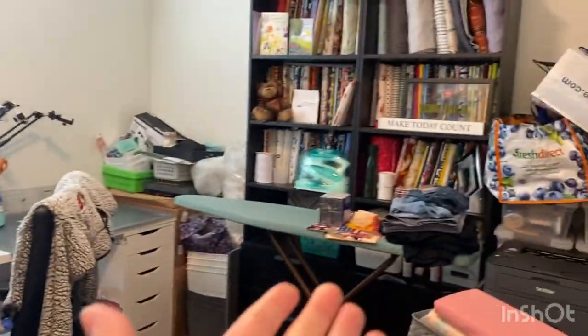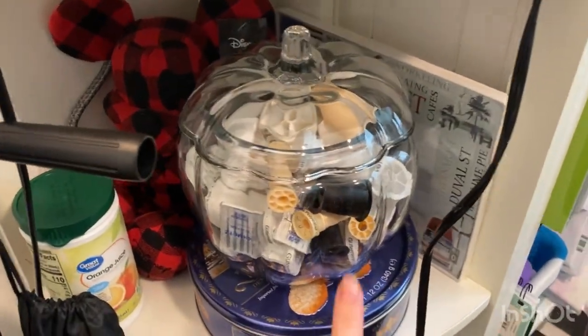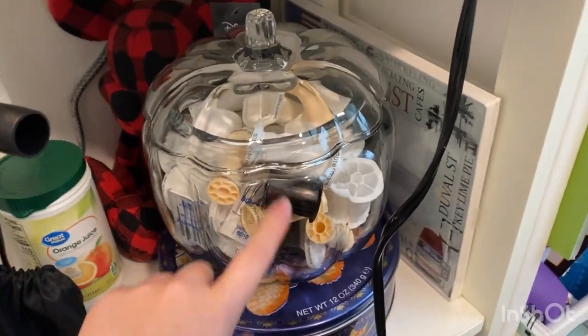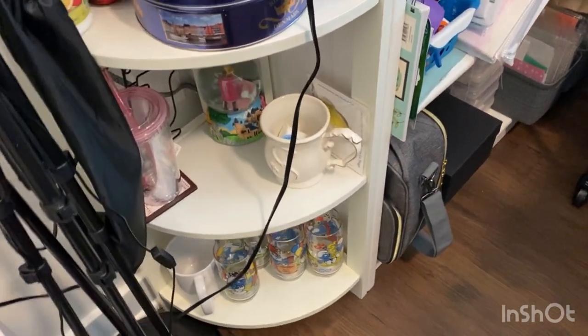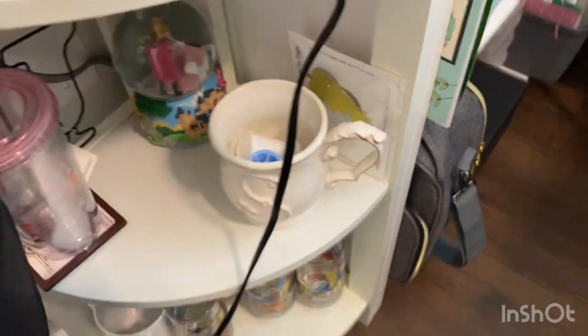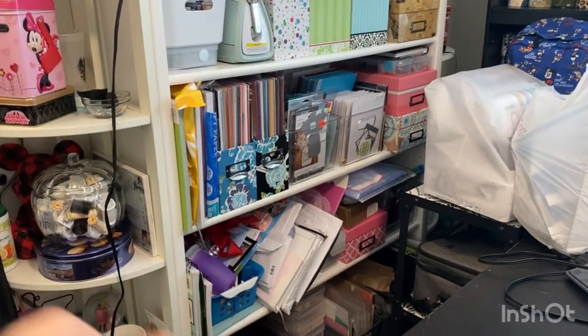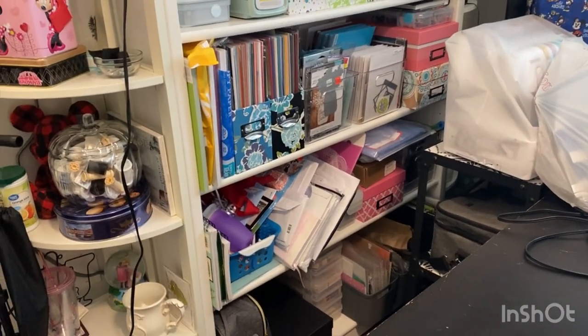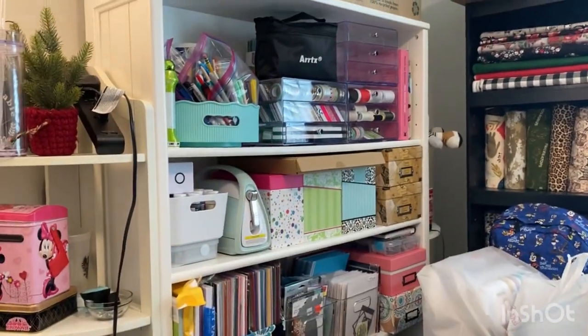I typically sit in my chair facing this way with the fabric behind me. Over here I've got a bookcase as well as two little side pieces — they have random stuff I've been collecting. I got this glass pumpkin — I love pumpkins, I think they're so cute. I've put a bunch of empty spools in it. Fun fact: I don't drink coffee, tea, or any hot beverage, so when people buy me mugs I just use them to put stuff in. This is all paper crafting — I started as a paper crafter selling cards.